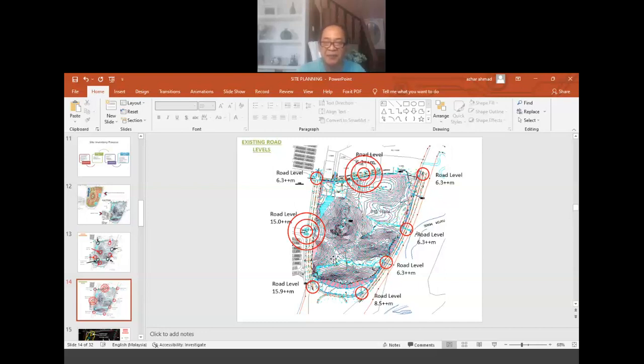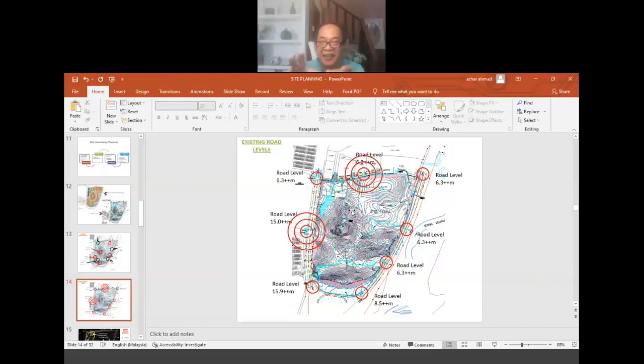So we can be expected to give a sort of slope to the site. We're looking at the overall slope, that it would be a very high level around here, and then it would be sloping down to a lower level at the northern part of the site. So we're now getting some figures. Just now we were looking at the terrain. We're looking at the highest level, the lowest level.